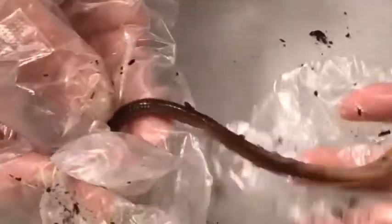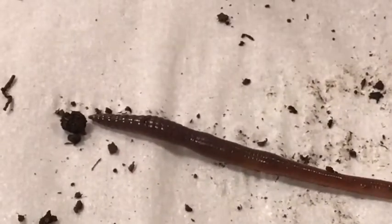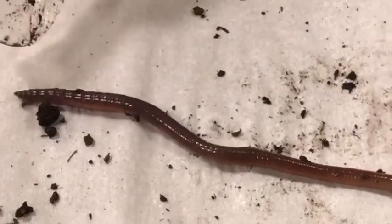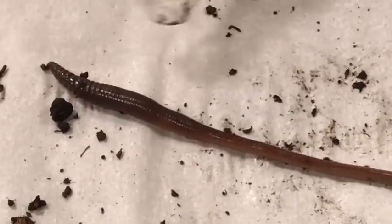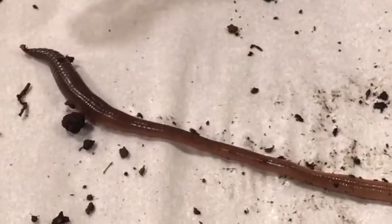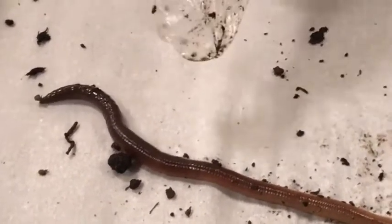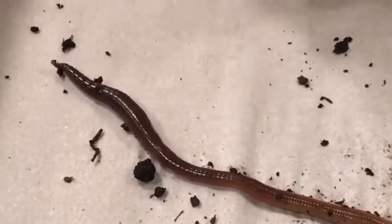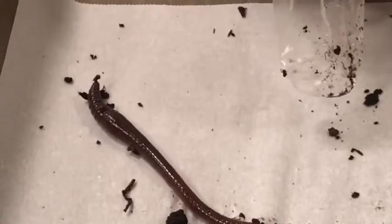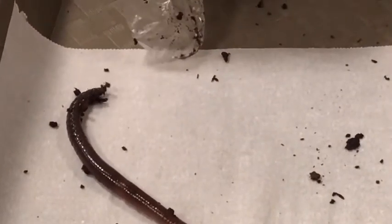And then there are different segments on the worm. When I lay him down — he's crawling along — they have muscles: a long muscle so he can go forward, and short muscles so he can wiggle back and forth. And they go through the dirt. They don't have a stomach; they have a gizzard with little rocks in it that chews up the food for them. And they like it dark, so that's what he's trying to do — he wants to go hide in the dark.